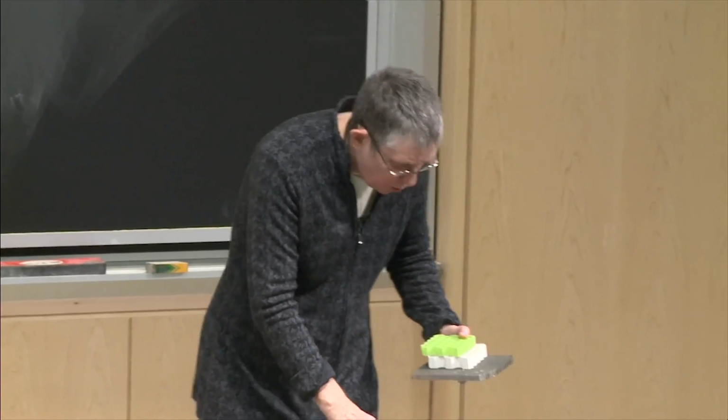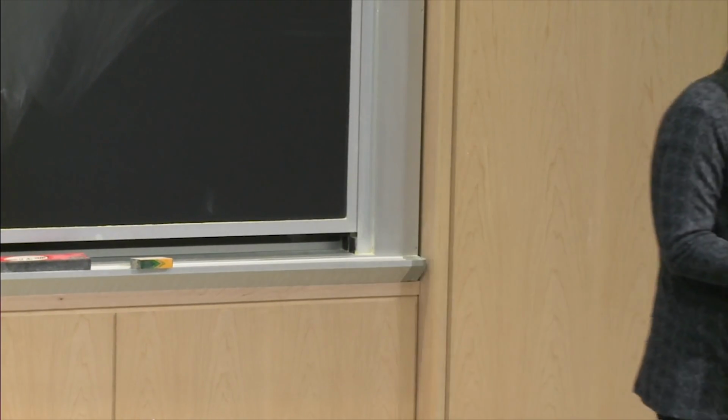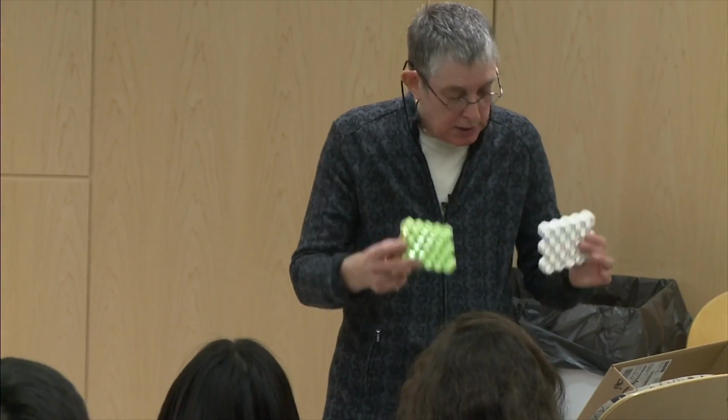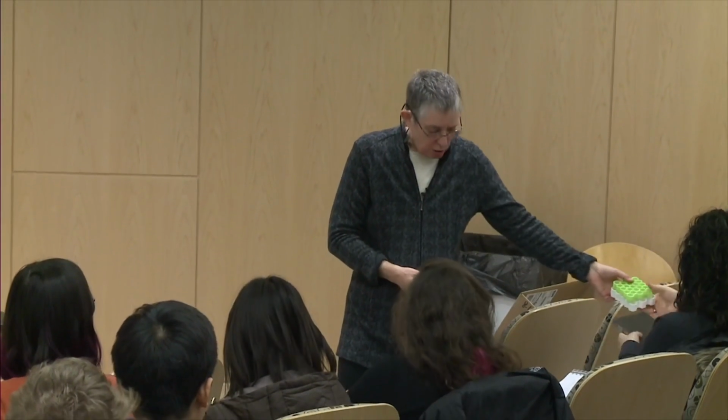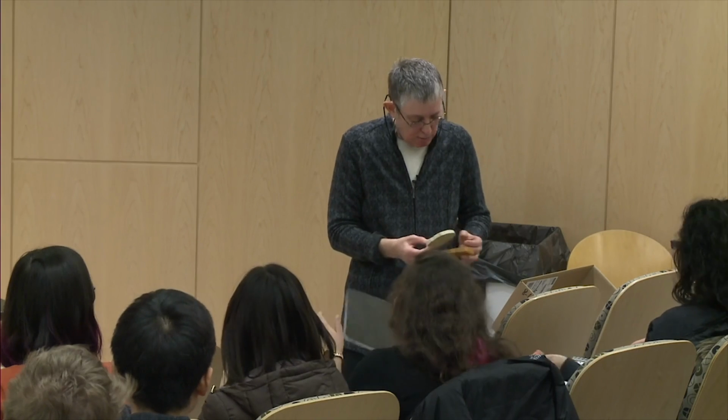So here's some honeycombs. I don't know if we can pass all of these things around because it's a little unwieldy. So this is an aluminum honeycomb. I like bringing toys in. These are little rubber honeycombs. Just, why don't you pass it that way? Here, you start. This is a little ceramic honeycomb. This is a little paper honeycomb.